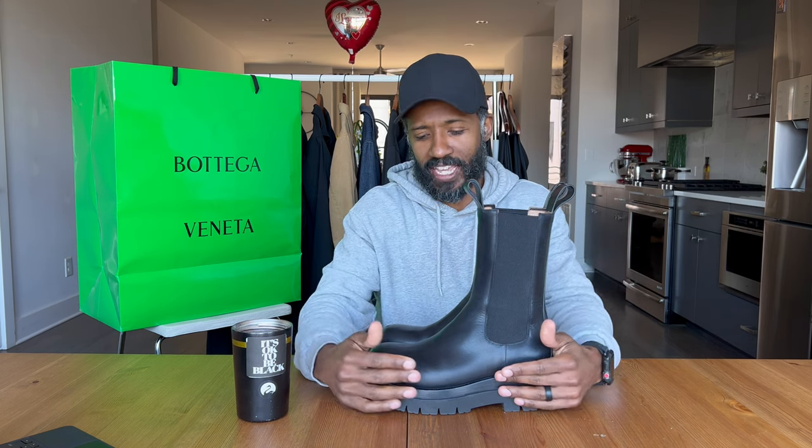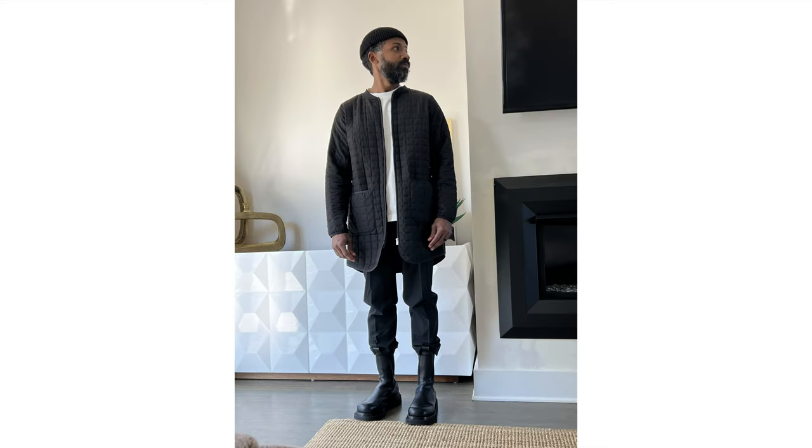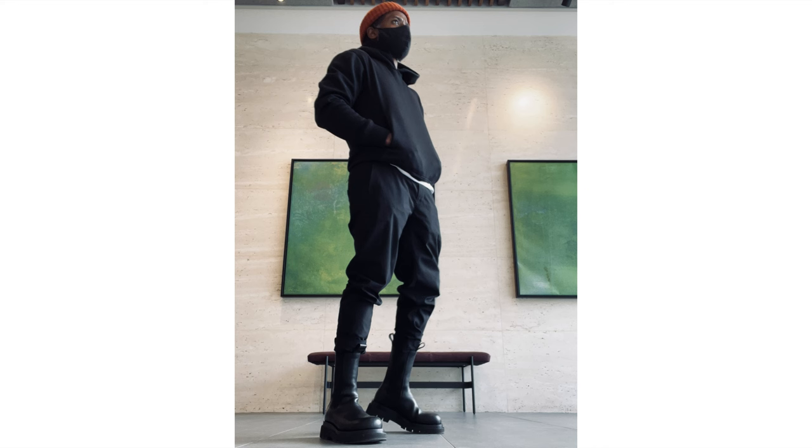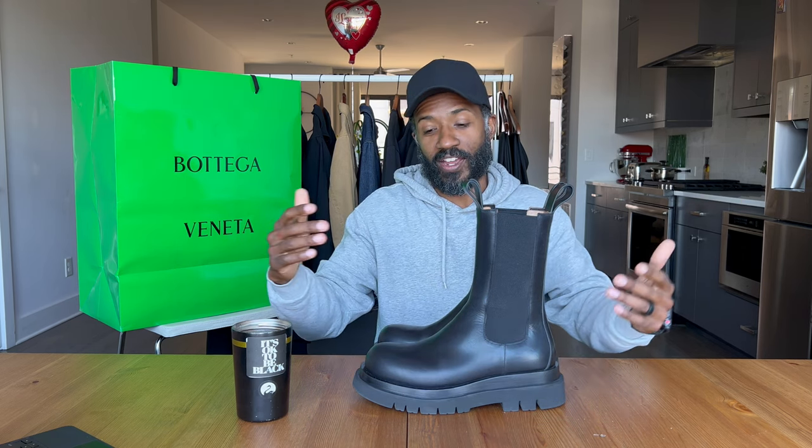When I got back to the United States, I was looking around to see if I could find these boots. I found a Bottega Veneta store in our local mall in Atlanta and I went there — four times in one week. I strategically went in there wearing different outfits just to see how these boots would work with my daily wardrobe, and surprisingly it worked extremely well. The first time I went in, I tried on a size 40 because they didn't have a 41 in this style. I took some pictures and sent them to my friend who's a very fashionable person, and he immediately was like, "Man, those boots are fire." When he responded like that, I was like, okay, I'm on to something. Shout out DJ Cash — your input made a massive influence on me getting these boots.